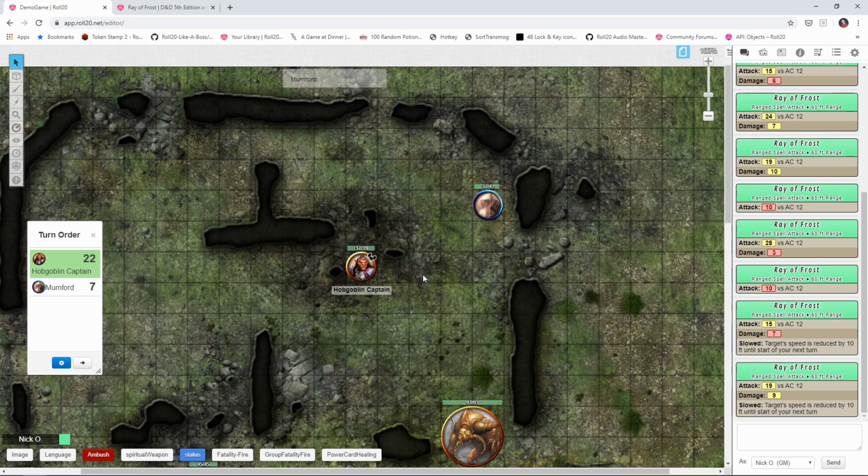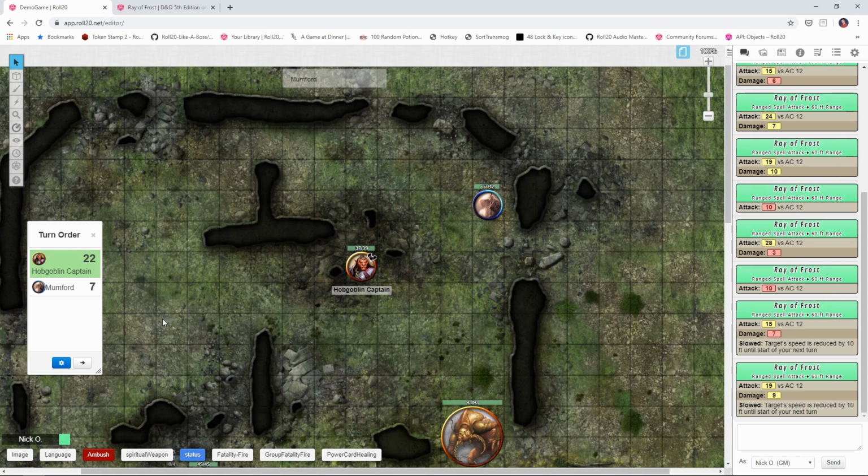But let's take that a step further. Roll20 gives you the ability to track spells and effects right in the turn order window. I've actually done another video on this, and there's a couple of ways you can do it. One way is by manually adding things to the turn order window, but there's a script called ACT that allows you to programmatically add things to the turn tracker. So let's use that script in conjunction with PowerCards.